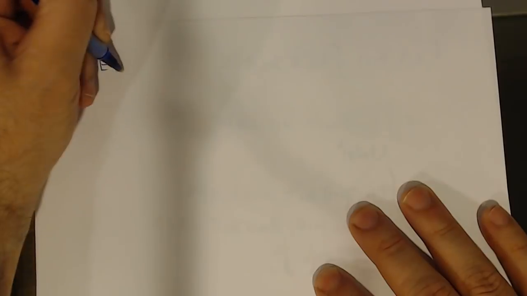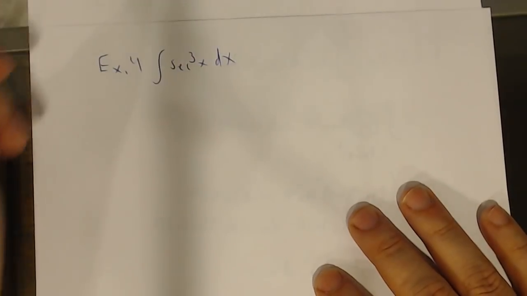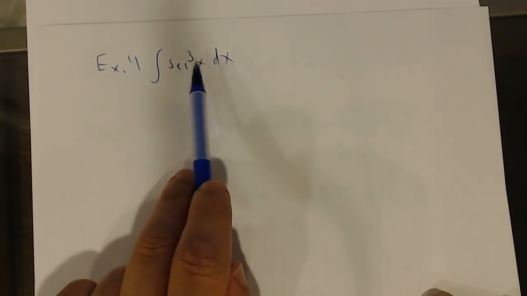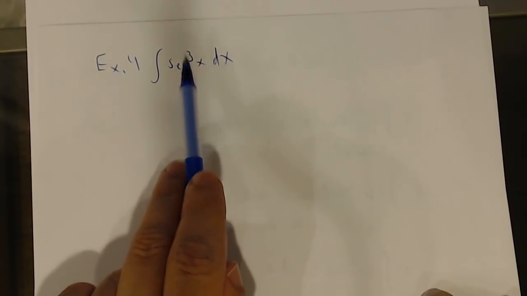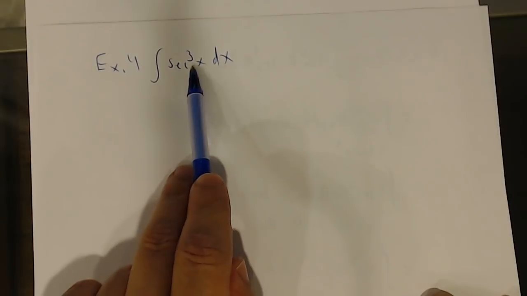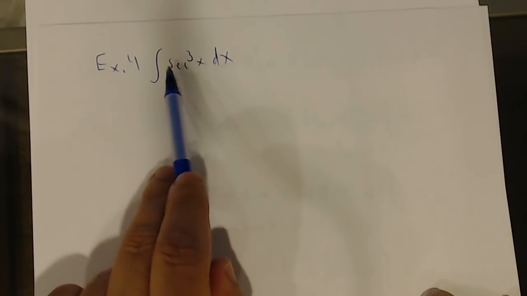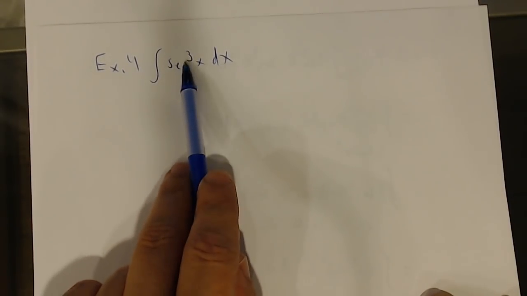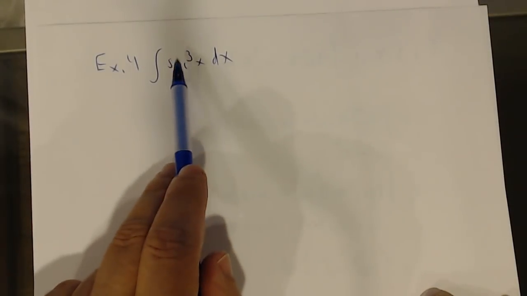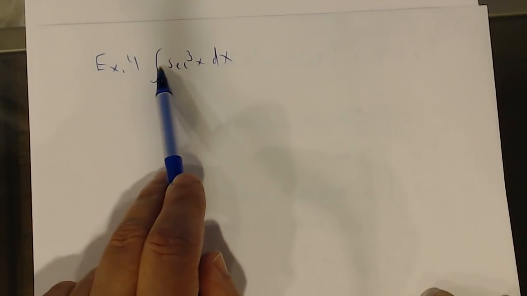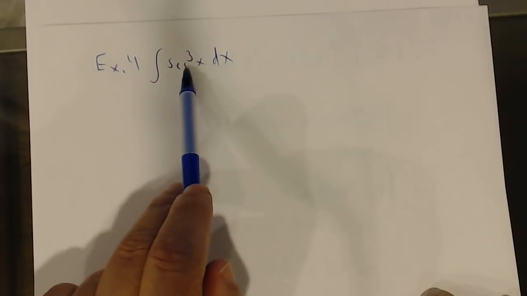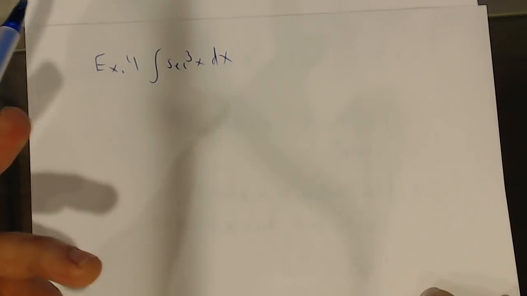We have the integral of secant cubed x dx. So here's what we're going to say. Look, what's the problem here? We know that if the power of secant is even, then I could factor out a secant squared from this. But no, since the power of secant isn't even, I can't use that trick that we learned, okay? And in fact, there is no tangent anyway here for me to use the trick. So we have to find a different way of doing this.